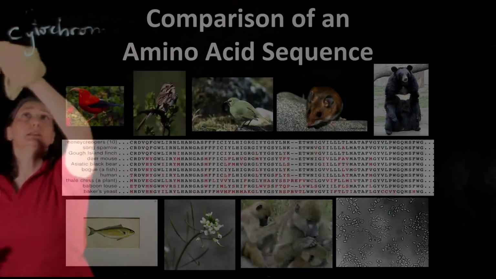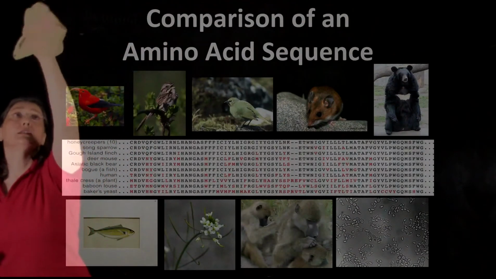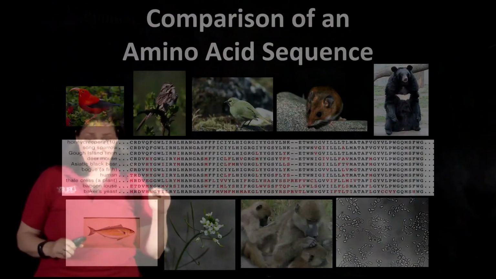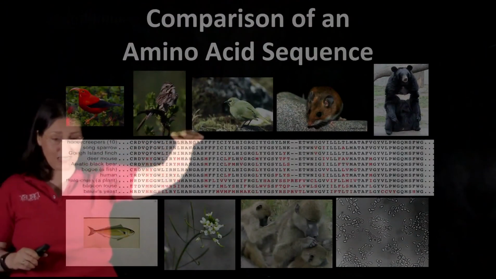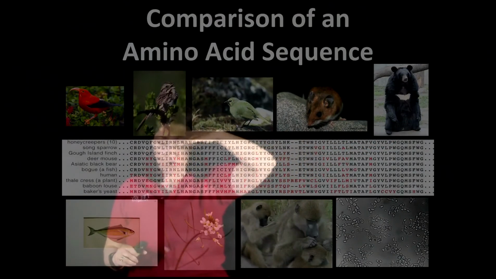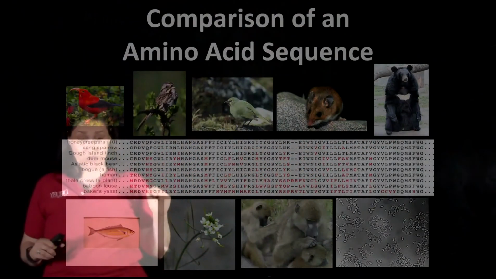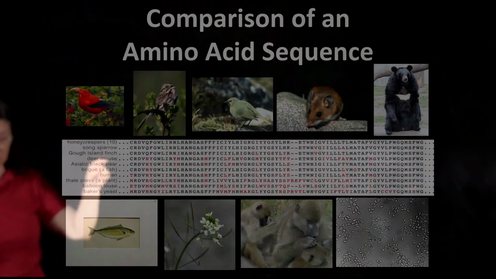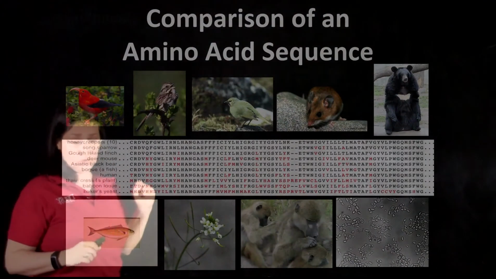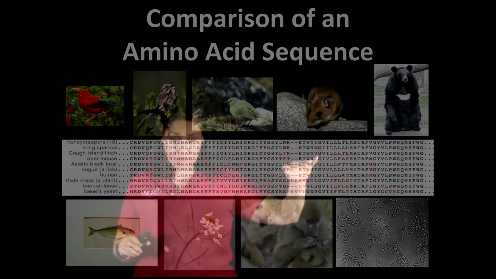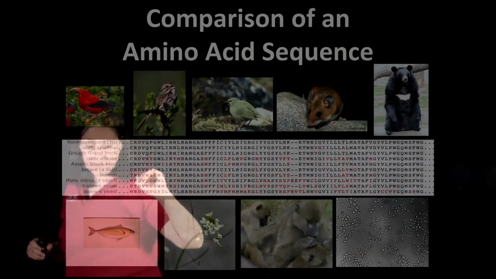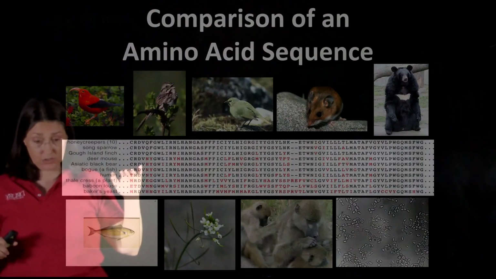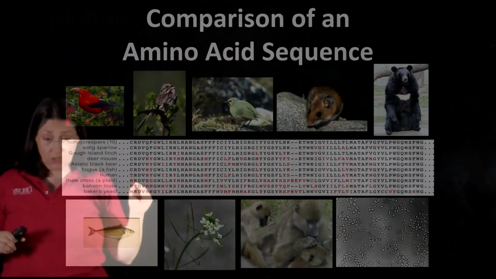So if we look at this comparison of the amino acid sequence between these 20 organisms, we'll notice that all the honey creepers have exactly the same sequence. There is no red in this whole line, and the red stands for mutations. If we compare the honey creepers with the other two birds, the song sparrow and the finch, in particular this Gull Island finch, you will notice that there is one mutation and then maybe two or three on the other one. And then we move to a mammal, a mouse, and there are more mutations, and we can see that the mouse is more similar to a bear than to the fish, and so on.